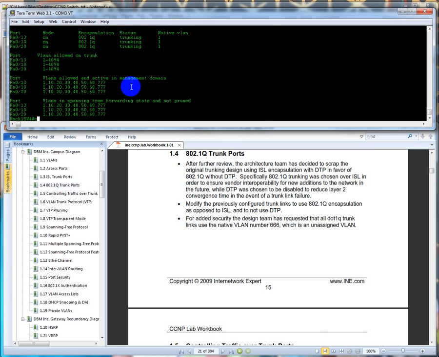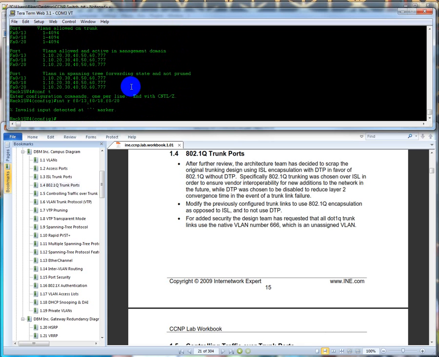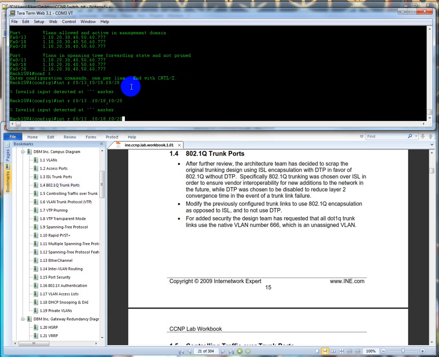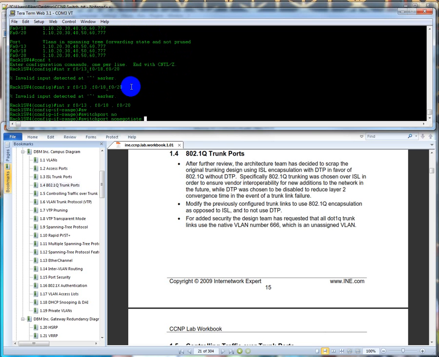13, 18, and 20. So I'll go to config T, interface range, fast Ethernet 0/13, 18, and 20. This is an older IOS version. And I'll type in switchport nonegotiate.